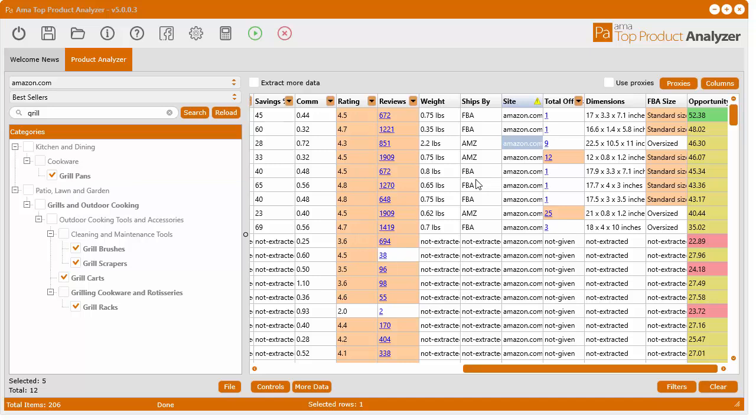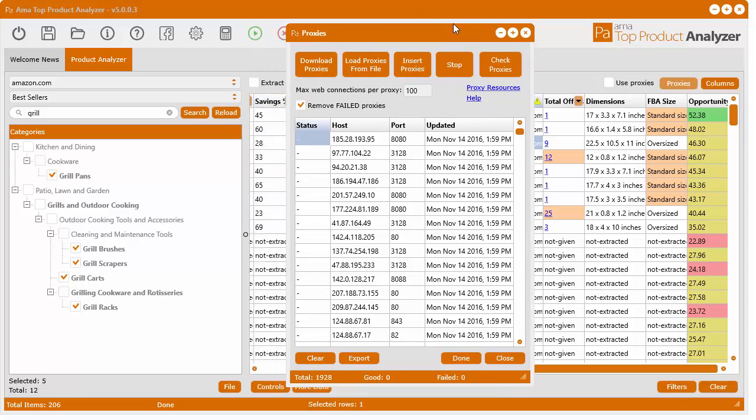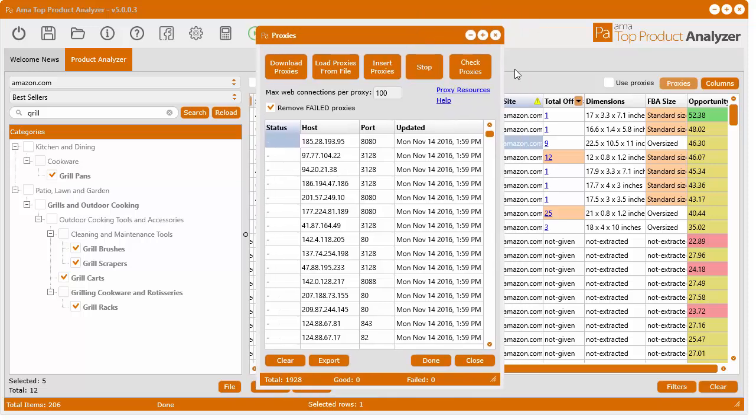You don't have to worry about any IP police coming to your door or anything like that. It's just the same idea as what Google does or whatever. They will limit your amount of searching for, I think, maybe like 10 minutes or something like that. But one way around that for heavy users that use this a lot all day long, really analyzing thousands of products, we've integrated this feature up here. So if you click on proxies, you'll see here we got this little proxy window. And what we've done here is I'm just going to go ahead and clear out all the proxies.